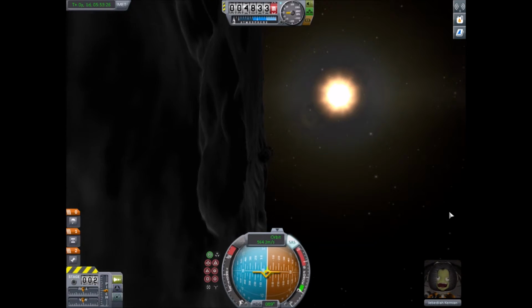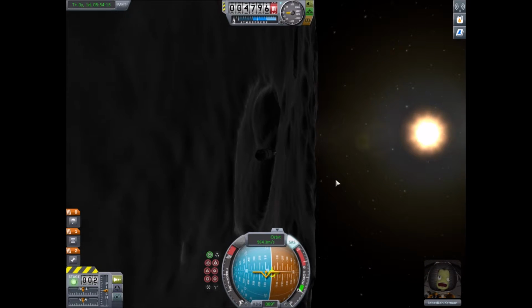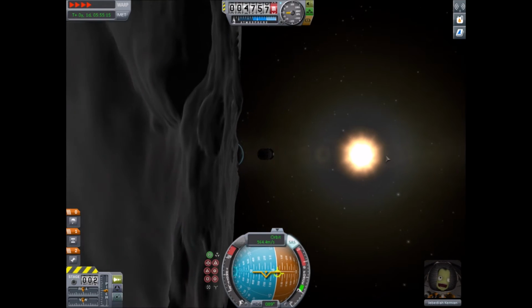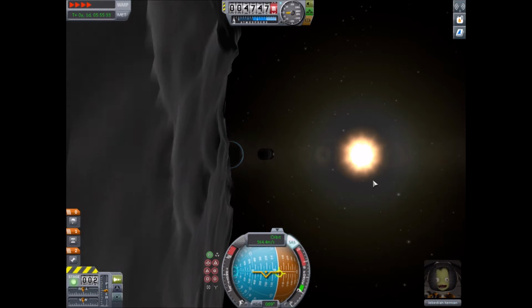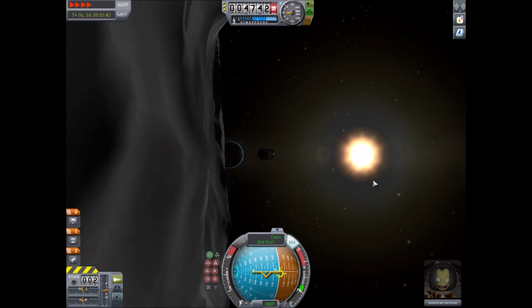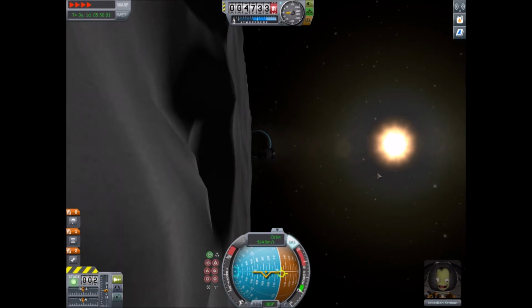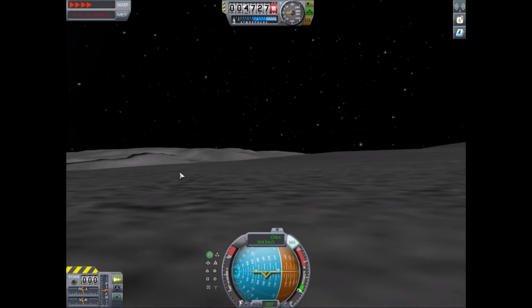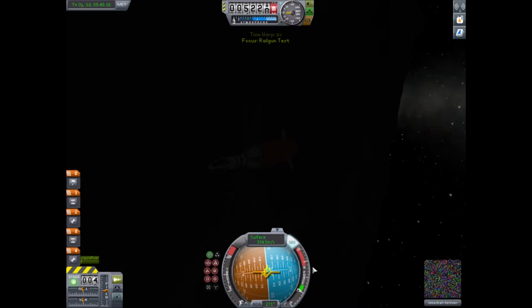Yeah, brown trousers time. Some of those ridges are getting very close indeed. And look, Kerbal rise. Awesome. I love this. I love this game. It's terrific. Oh god. I don't know. Too low. A couple of slight engineering problems cut in there.